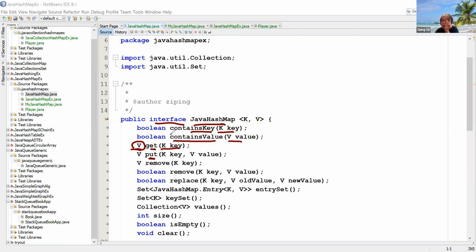The put is equal to our insert: you insert a key value pair. You can also remove a key, which returns the value. You can also specify the key and value when removing, and that returns a Boolean. And replace is where you replace the old value of a certain key with a new value. So those are those methods.